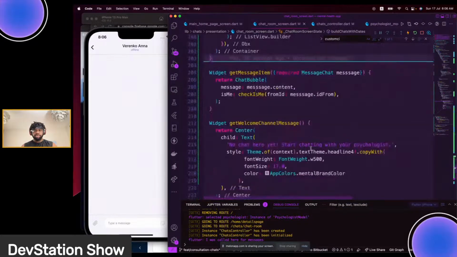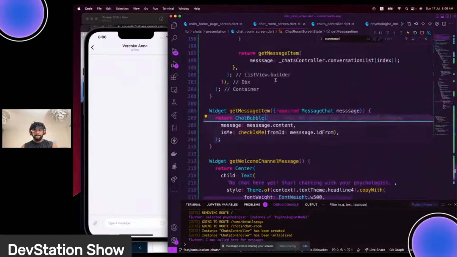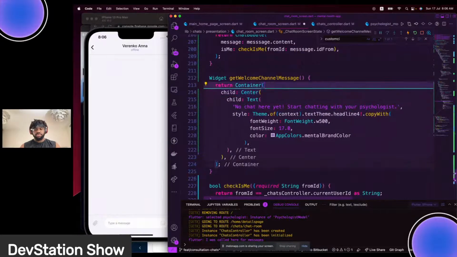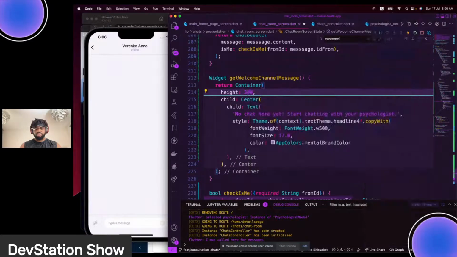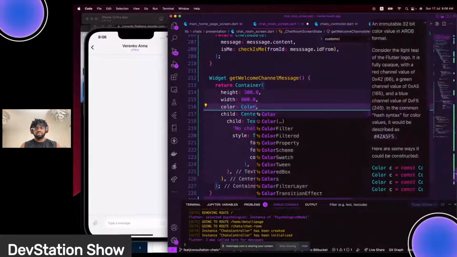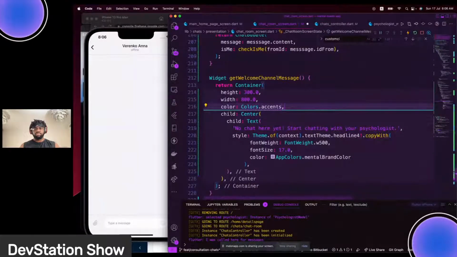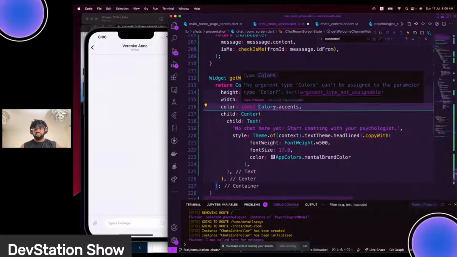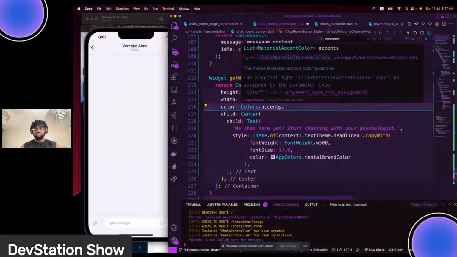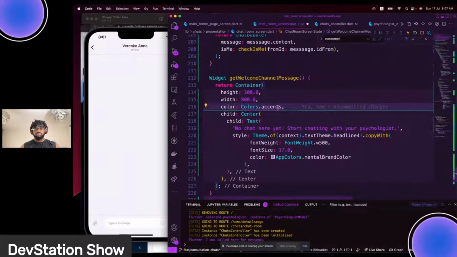So get message item, get message item. What's going on?